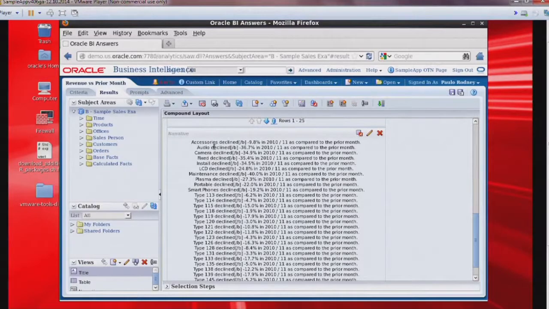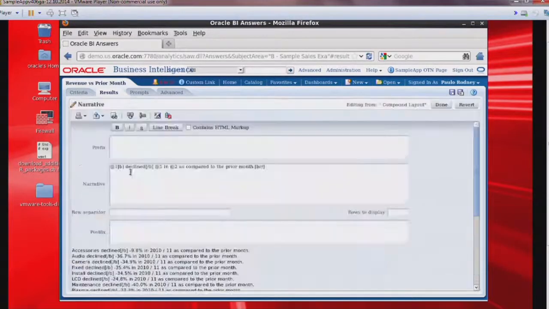Accessories declined, these products declined 9.8% as compared to the prior month. It didn't pick up our bolding quite right, but it looks like it should have taken, it just didn't for some reason.